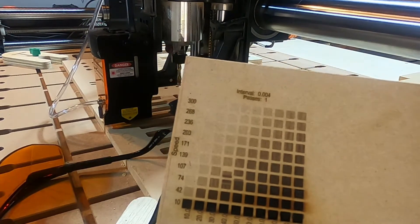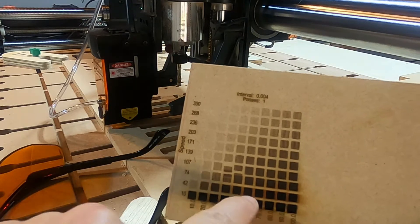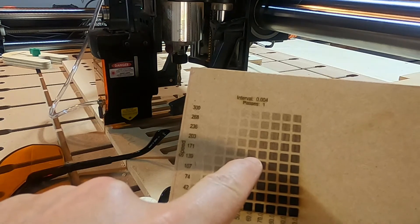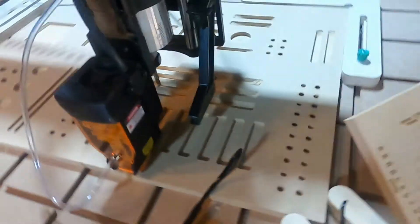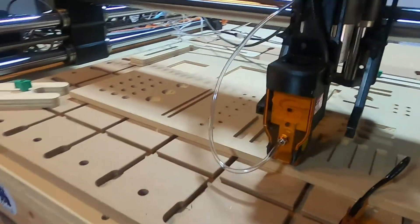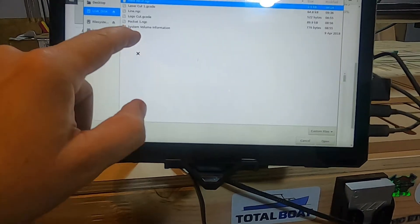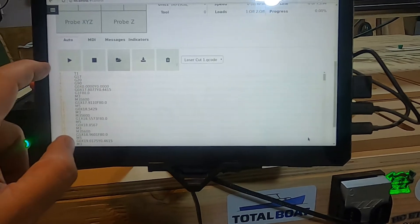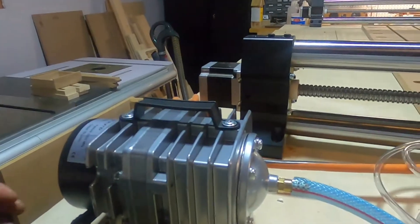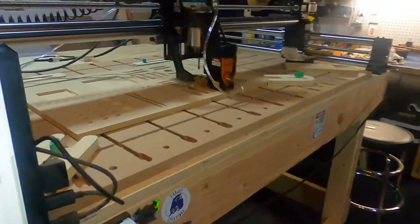So this is the test I did earlier, which seems to show 60% power at about 180 speed would be good enough to show up. But that's what actually shows up when I run it, which you can barely see. So all I did was, instead of increasing the power, I slowed down the speed and reloaded it. The great thing is that since nothing moved, I don't have to redo any Z settings or anything. Make sure the right file is there, turn my air assist back on, and go again.